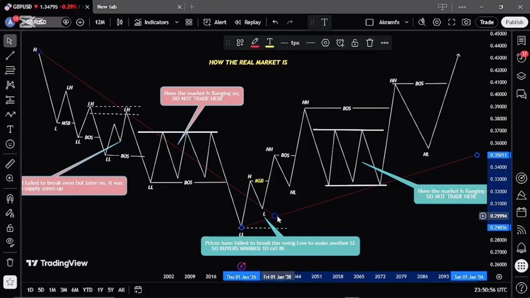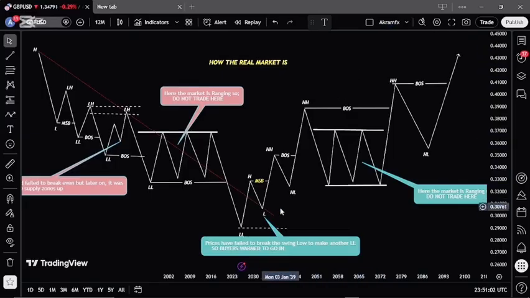There are times in the market we do not trade. For example, we broke here to have a market structure break, and prices made a first break of structure. So what we expected was prices have to go back, form a higher low, and then come and break again to form a lower low. But in the real sense, prices at times just don't move as you think. Like here, somebody will just say, now the market has failed to break even, we are going up.